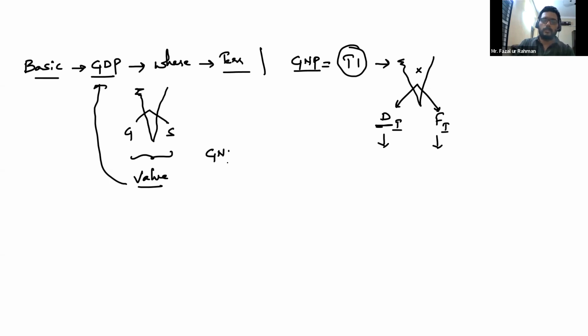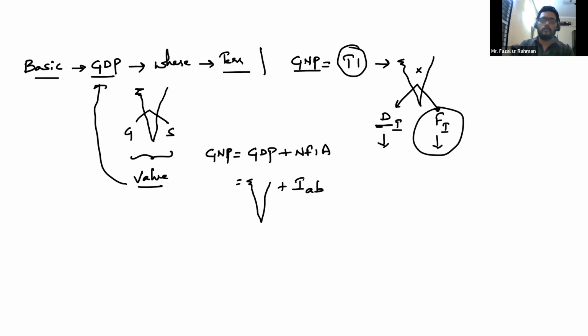So what is the formula of GNP? GNP is equal to GDP plus net factor income from abroad. GDP is something you are producing within the country, plus something you are getting from outside the country, net factor income from abroad. That is, Indians who are working abroad bring income from abroad, minus foreigners who are also producing some goods in India and will take it away abroad. So this is the formula of GNP. In case you have any doubt on this topic which has already been covered, you can always post the questions and we can take them.